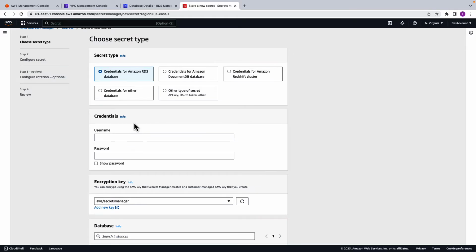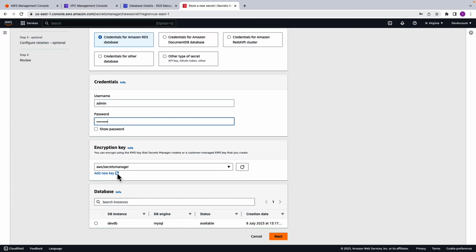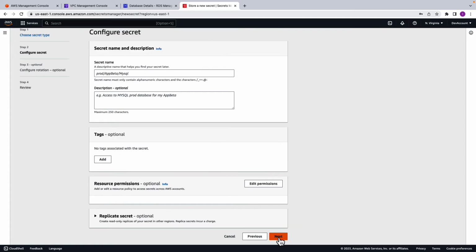Next, you're going to put the username and the password for your database. So hopefully you made a note of it. Okay, we don't need to make any other changes other than select the database that we are going to provide the secrets for. Click Next. And then you need to provide a secret name. You can use the strategy of using slashes to have different names for different environments and different versions of your application. Okay, so I'm just going to select dev MySQL creds. Okay, and then you can have a description as well in there for what that particular secret is used for. Leave everything else again as it is and click Next.